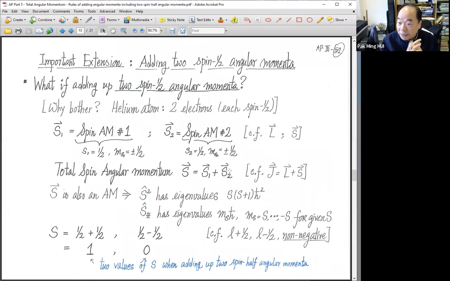Here is an important extension. I include it here for the reason that nowadays it is quite a hot topic: adding two spin half angular momenta. So we are generalizing things. We have L orbital added to a spin, but nonetheless, our emphasis has been that angular momenta obey the commutation relations. It doesn't matter whether one must be an orbital angular momentum or not. Thereby, we would like to discuss, how about that? We have two spin half things.